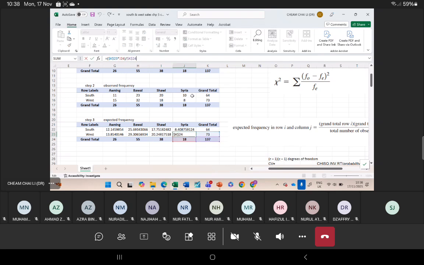So that means it is already correct, right? So this is your expected frequency, right? So you see you have so many decimal places kan? So kita boleh kurangkan ke 4 digits lah, right? Or in 2 digits also can, right? So this is your expected frequency.